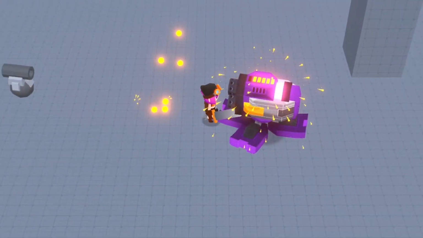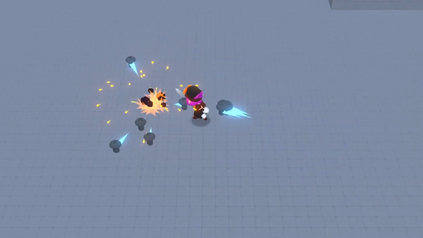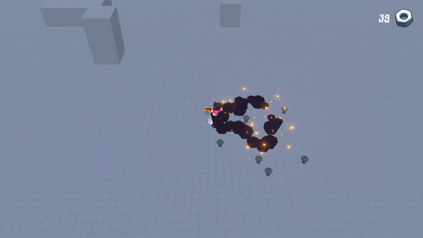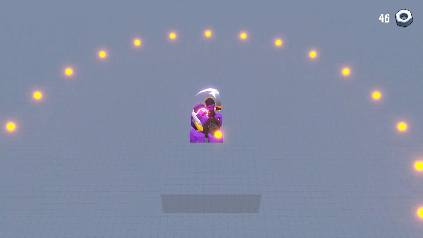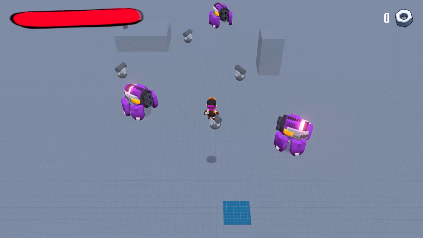Finally, I wanted the enemies to drop some loot. So whenever an enemy dies, it randomly drops an amount of loot, which after a short animation is automatically picked up by the player. Finally, putting all of this together is already damn fun.